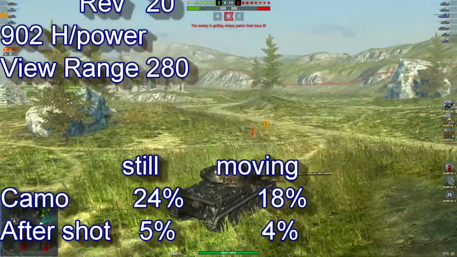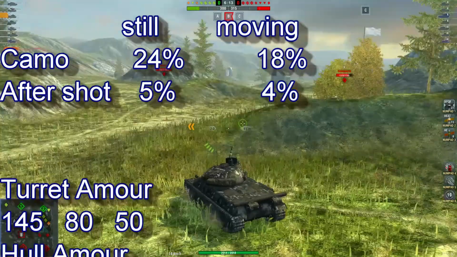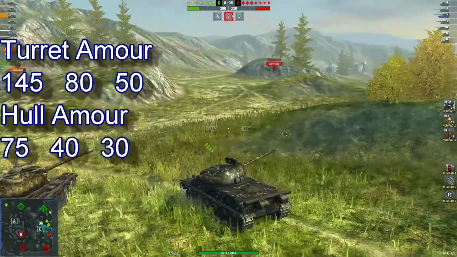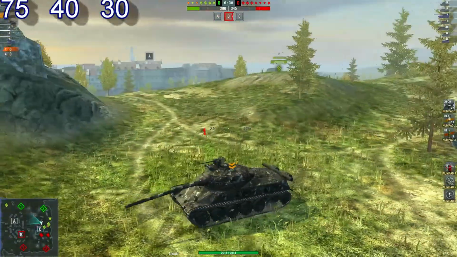View range of 280. Your camo steel is 24%, moving 18. Aftershock 5 and 4. Your turret armor of 145. Hull armor of 75. So let us watch this gameplay and see how well CDC plays.